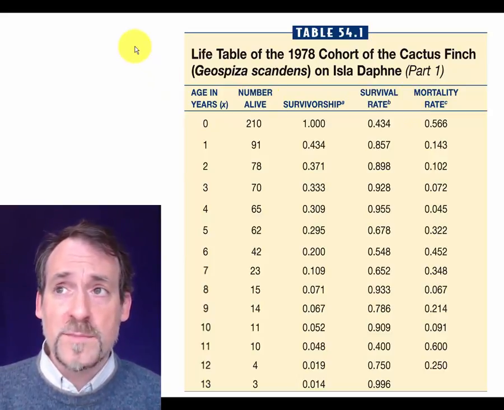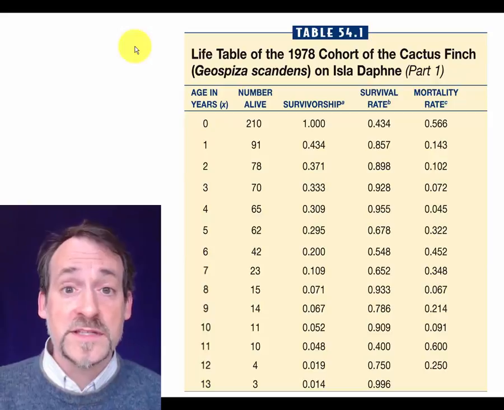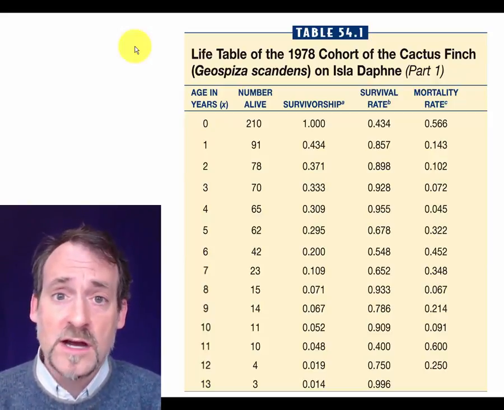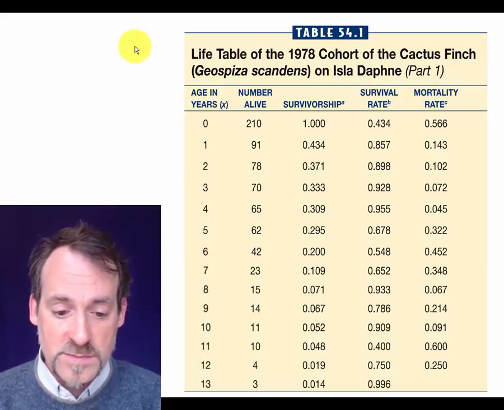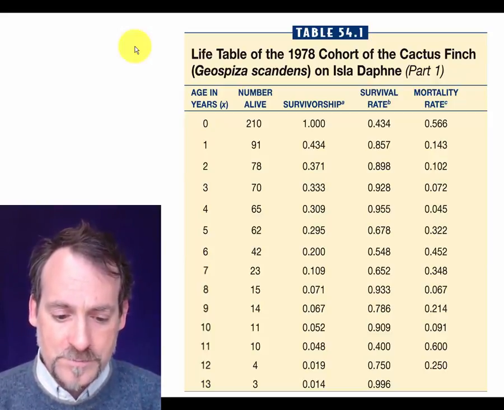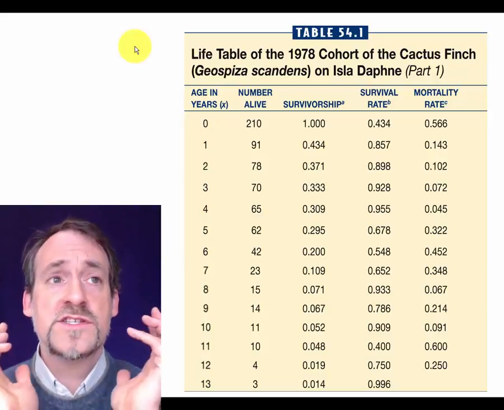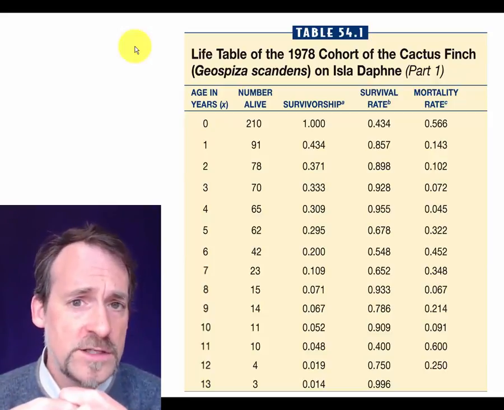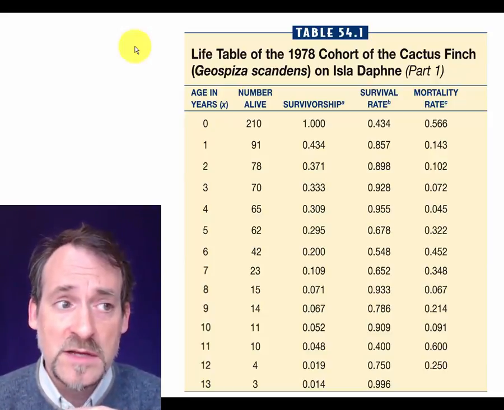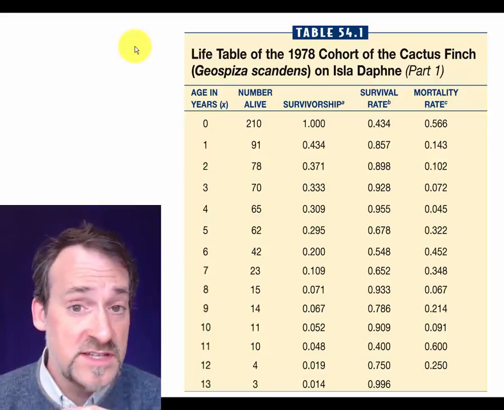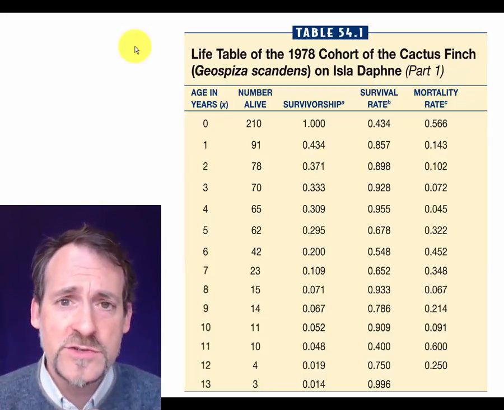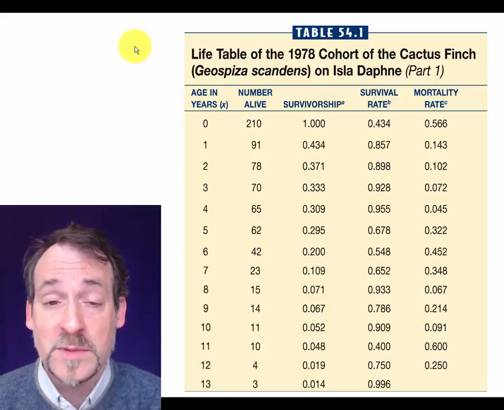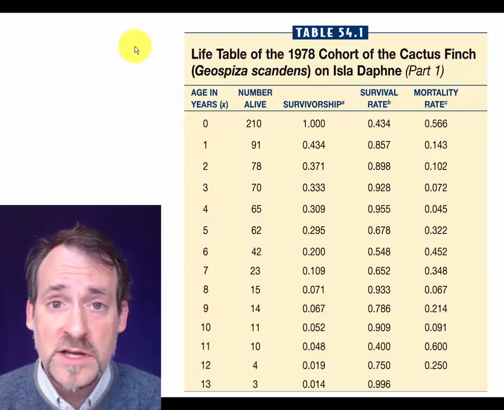Okay, we've been talking about the growth of populations. And as I mentioned before, we made a lot of assumptions about the individuals in those populations. So for example, when we're doing the exponential or the logistic equation, we assumed that basically all individuals in a population are the same. We kept track of births and deaths in a population, but we assumed that all individuals had the same possibility of giving birth and that all individuals had the same probability of dying during each time step. And of course that isn't true.